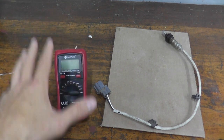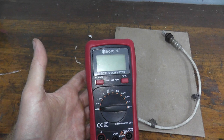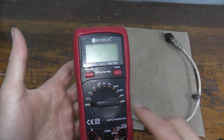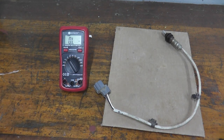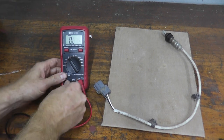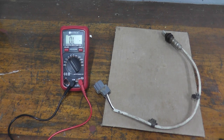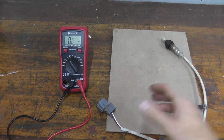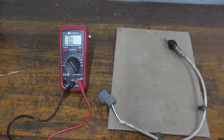This is a digital multimeter — inexpensive, about $20 off Amazon, and an absolute must-have if you plan on maintaining or repairing your own vehicles. We want to do an ohms or resistance test, which is the omega symbol on the dial. Every multimeter has two leads: a red lead and a black lead. A good sensor typically reads 3 to 10 ohms depending on temperature. If it were really hot right now, it would push around 3 ohms; at 65°F in the garage, we expect something around 8 to 10 ohms.